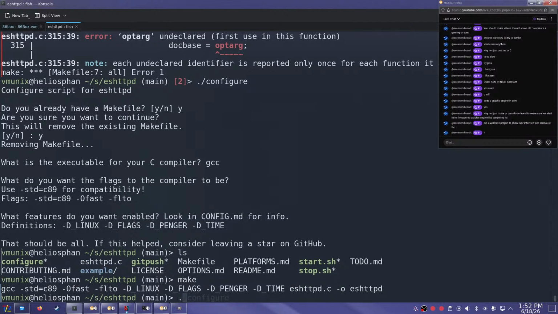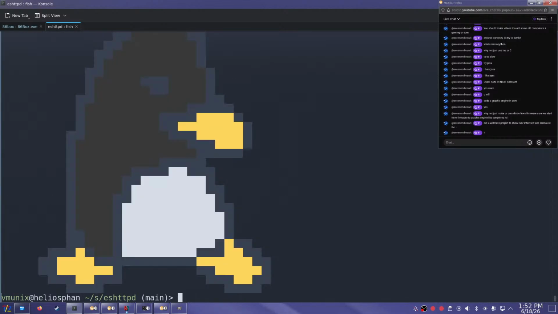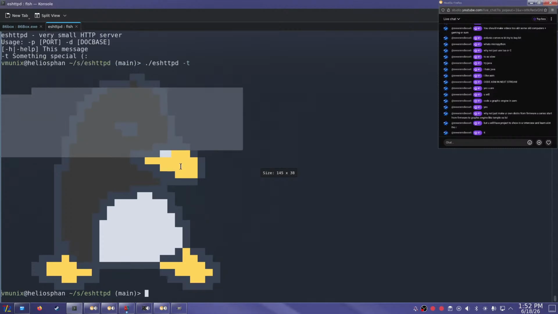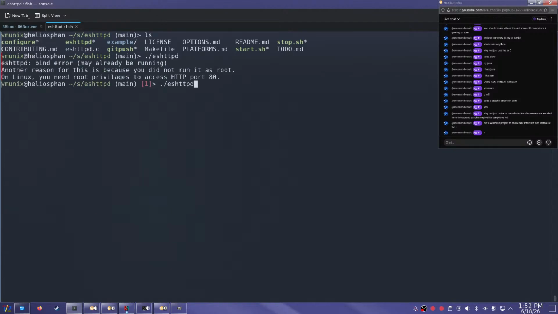There we go, it compiles. So start it. And it does work. Oh, you have to be root.